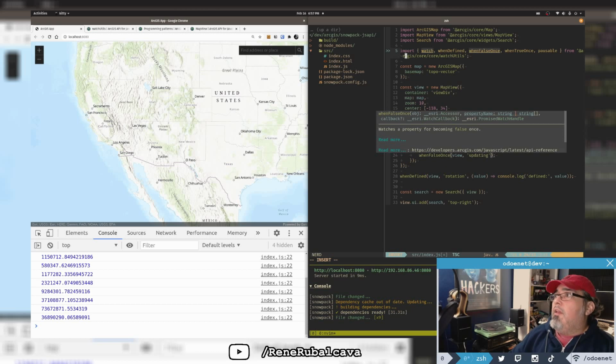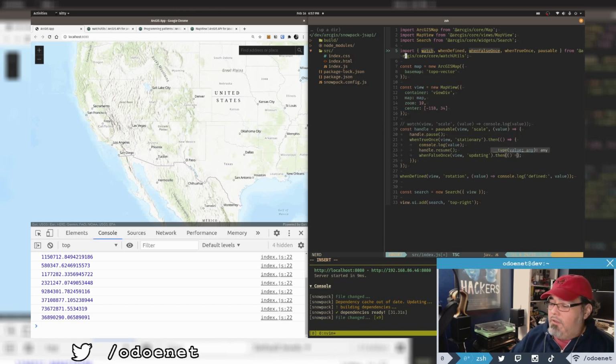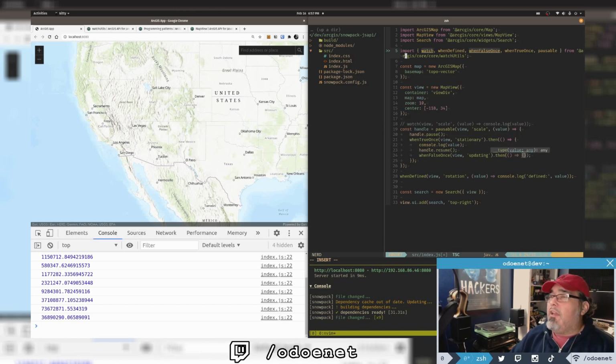updating. So the view updating will happen when, in this case, for example, the base map will still be requesting tiles, right? So when it's done requesting tiles and it's done drawing, then updating should be false at that point. So what I want to say is going to happen is that even though the view is stationary, it's no longer zooming, under the hood it might still be trying to fetch data and draw it, even though you're done moving the map, right?